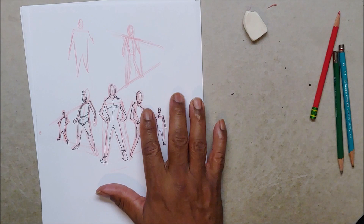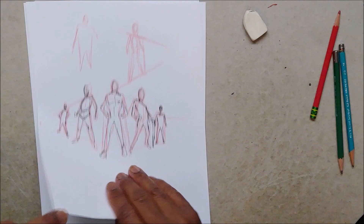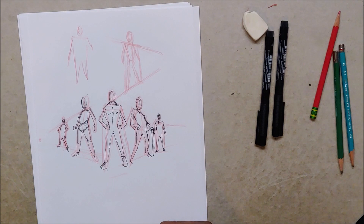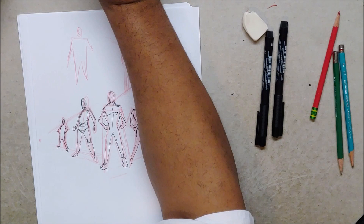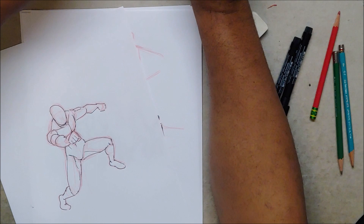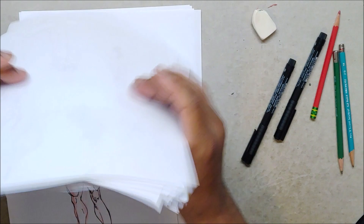Once you get the body together, you start posing your characters to show off your character design, your team, or whatever. We'll get more into that. I said 25 minutes but I drew for another minute. I'm going to skip doing a full figure at the end since the teaching part is easy — it's figuring out these random figure drawings that's hard. You have to see it in your head to be able to just put it down on paper.